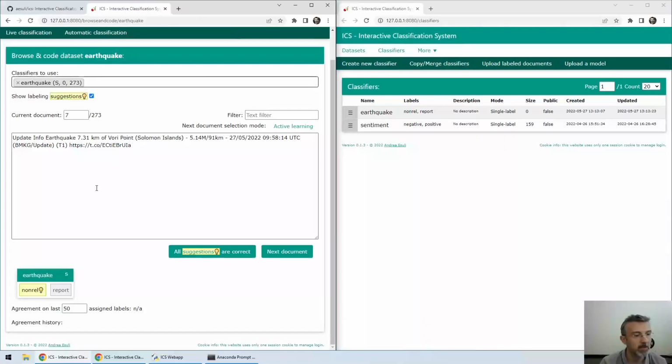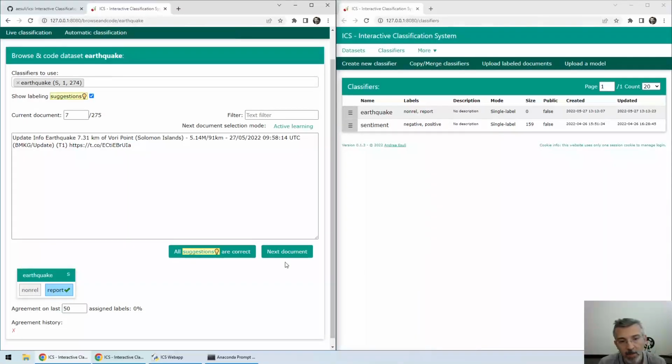Any tweet is okay, and the suggestion is that it is not relevant, but right now this classifier is a random classifier, because you can see here it has 0 documents labeled as examples. So I click that this is a report, and then I click for the next document, and then you can see I can press the right arrow, and I will do this to move to the next documents in a quicker way.